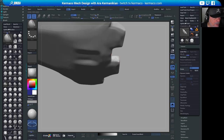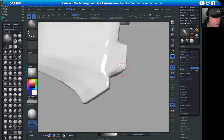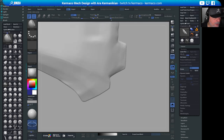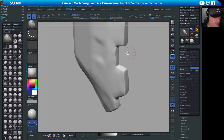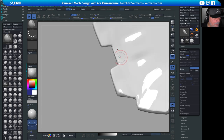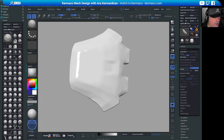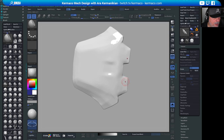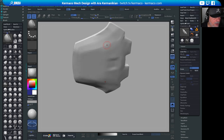Right, so here I'm just using H polish to get these to work. So I'm basically sculpting the hard surface parts to get a smooth automotive surface. And I don't really care about the inside unless something's going to be opened. This is going to be glass, so I need to make sure that it looks smooth as glass would look, but it's also a molded piece of glass, so it does have some shape to it.